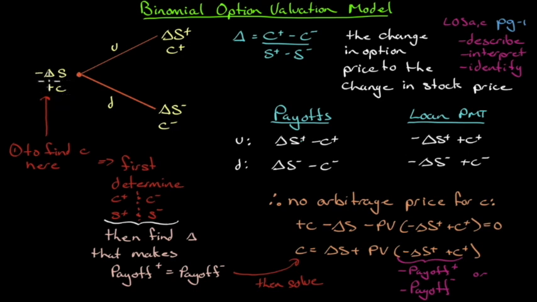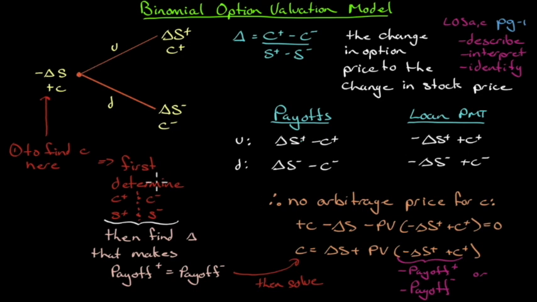What do we have here? We have negative delta S and plus C. The delta will mean how many shares of the stock. S is the price of the stock. Delta will stand in for how many shares we buy. I deviate from the chapter here. The chapter uses H, meaning a hedge ratio. It calculates a hedge ratio, and H is the number of shares it buys and sells. I use delta because delta is one of the Greeks we have to deal with later on in Black-Scholes. And by using delta now, I'm going to give you the meaning of delta, which is exactly what the meaning of delta is later on. Later on, we have to turn the H into a delta. So I say, why not just start with delta and get rid of H? It's not a hedge ratio, it's a delta.